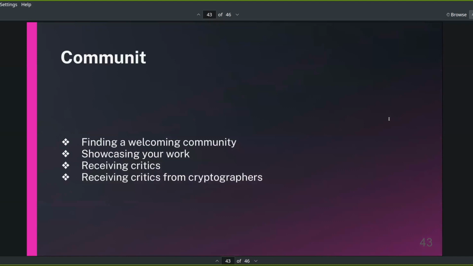If that community doesn't have a section, ask for something to show your work, because that's how you spur discussion. You get more people interested. Maybe you get a new contributor. Soon there will be Hacktoberfest in 4 days. That might be an excellent way to get people into helping you. And then you have, I guess, the critics.